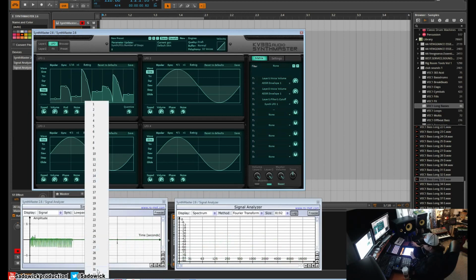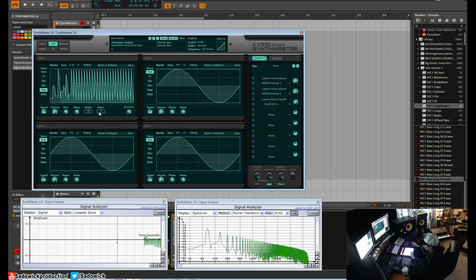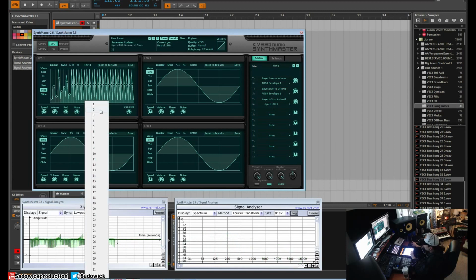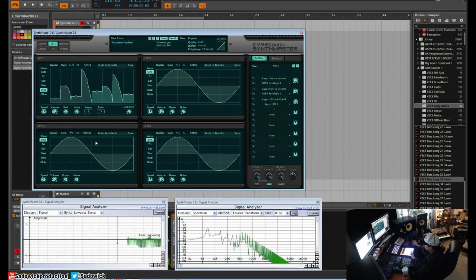We can increase the amount of steps. We can have a lot of steps: we can have 2, 8, or 32. You can do all sorts of fun stuff.